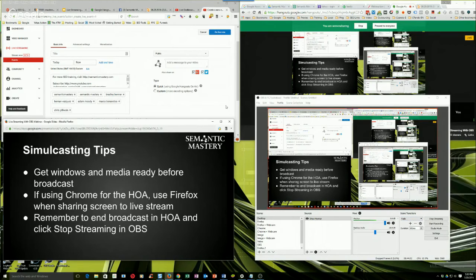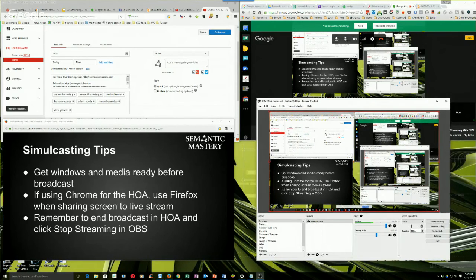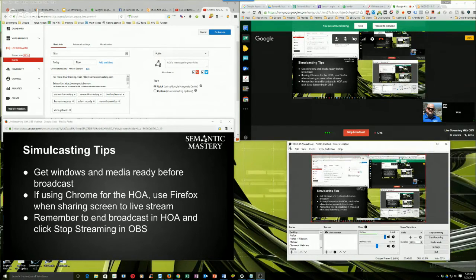One last thing I do want to mention, and then we'll take a couple questions before we wrap it up, is if you're going to be using OBS to display Chrome, besides what I just mentioned, one thing is you'll find, and I had to do a little bit of digging to figure this out, that the default Chrome settings have what's called hardware acceleration enabled. You need to turn that off if you want to be able to display a Chrome window in OBS, or else it will just show a black screen. Let me show you how to do that.